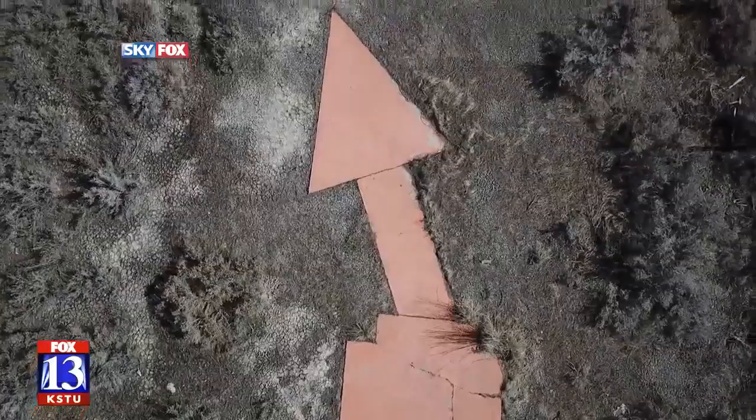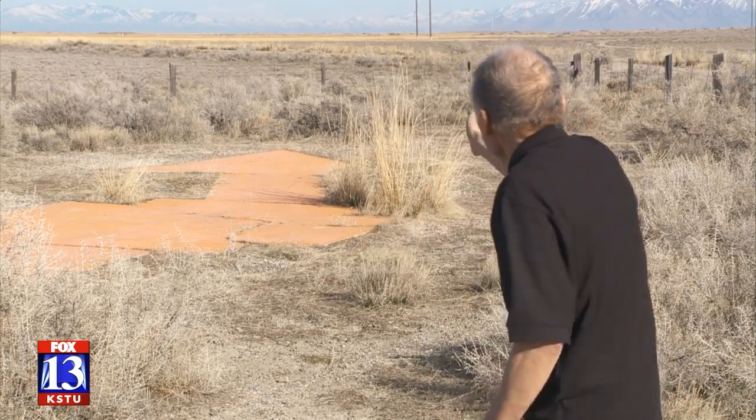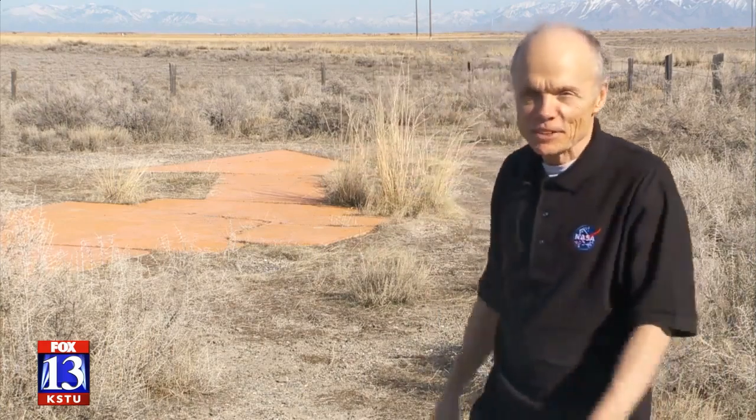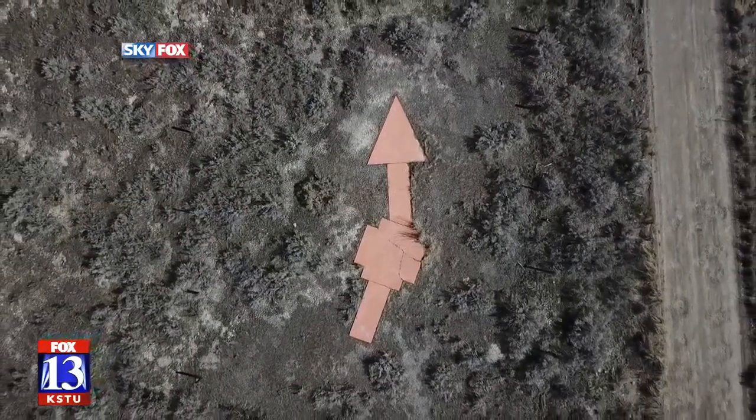As you can see from this arrow, it has them turn slightly, but if you stand on there and look back, you can see where that other one is. And if you look forward, it's pointed right at where the one over there at Lake Point is. So it works on a beautiful day like this.